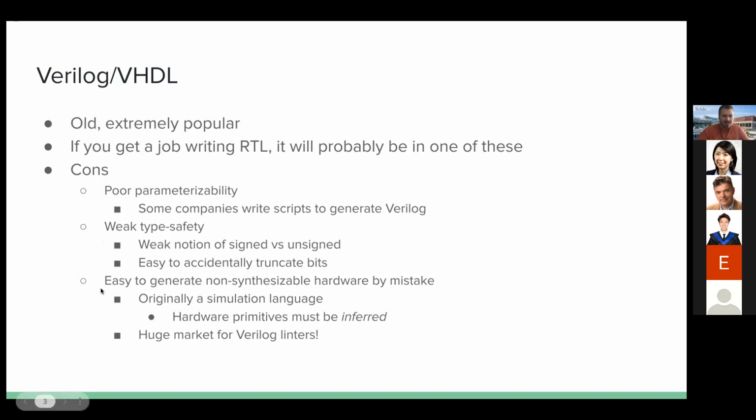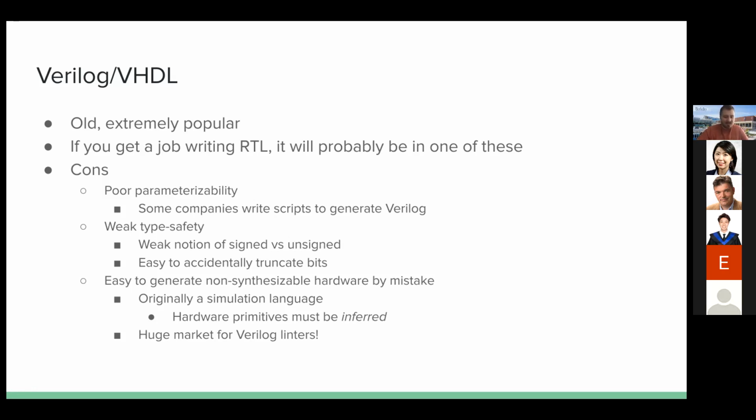Another issue is that for a beginner, it's very easy to write Verilog and VHDL that can't actually represent real hardware. The reason is that these languages were originally simulation languages, and CAD tool designers later realized they could infer hardware primitives from the description of the simulation. But the developer is really describing a simulation, not hardware, and then the hardware is being inferred. If you're not experienced with this, it's possible to write a simulation that doesn't describe hardware you can implement with existing CAD tools, or maybe you'll write hardware that can be implemented, but is not what you wanted.